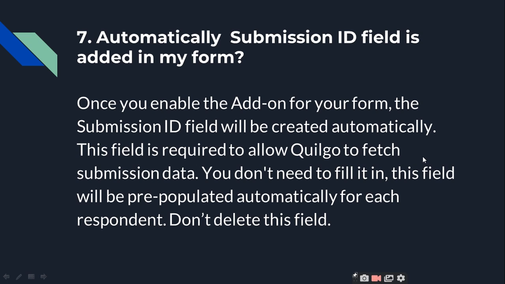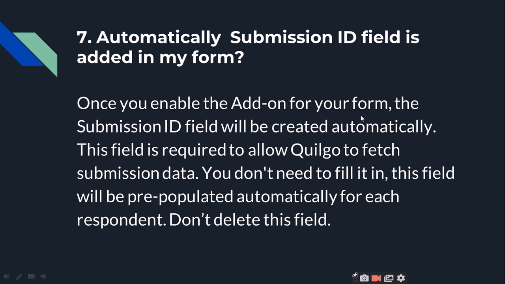Next question, the submission ID field is automatically added in my form. See, when you are using this add-on, automatically in your Google Form the last question is the submission ID field. The purpose of this question is that it will give you the submission time of each and every form.